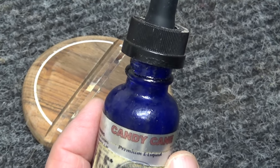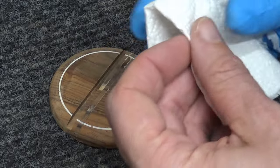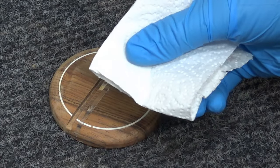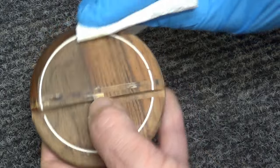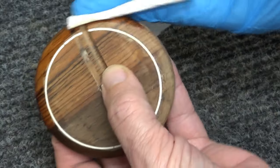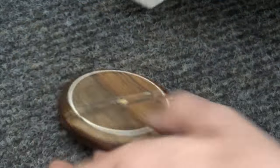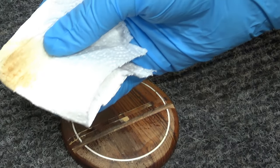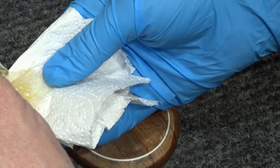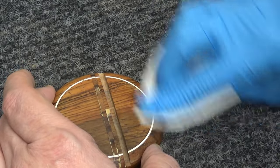Now, I've got a little shellacka-lacka-lacka. Now, this will be the final appearance to this. It's not going to look much different than this from this point on, except that I'm going to color in the putty and fill in a couple grain lines that don't match up.